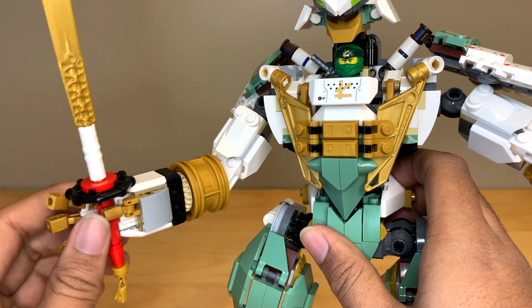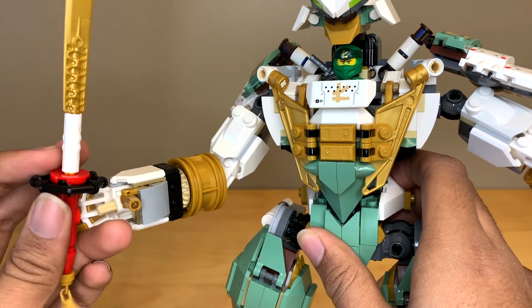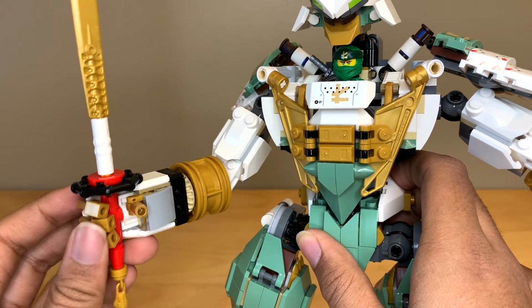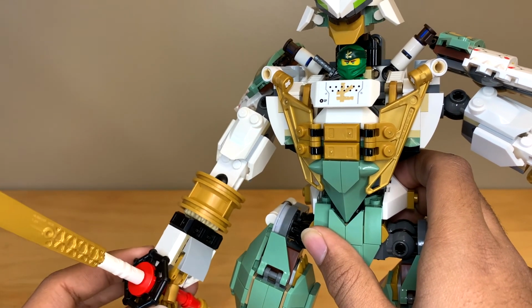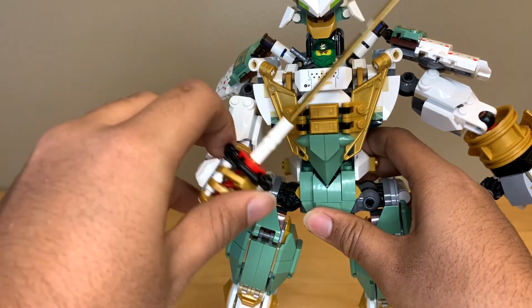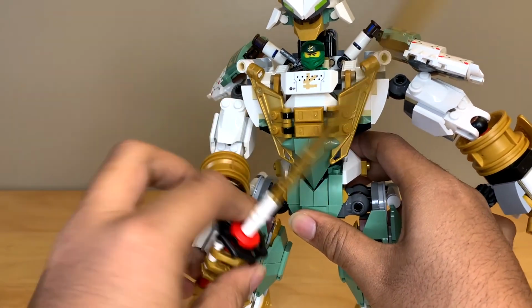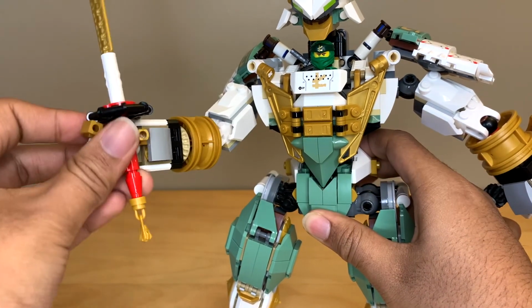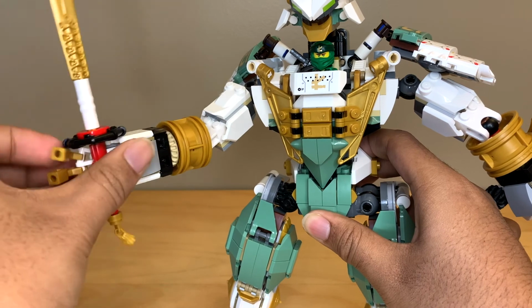This sword isn't actually held by the fingers. It just slips into that Technic axle and then the fingers just hold it in place. I really like it when LEGO does that because it just keeps the swords more stable. And you can get this thing into a pretty good slashing position. So I do really like that because it's super easy to move the arms, and I'm very pleased with that arm articulation, even though I just pulled the sword out of the hand.